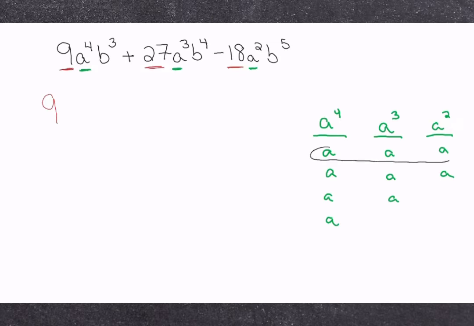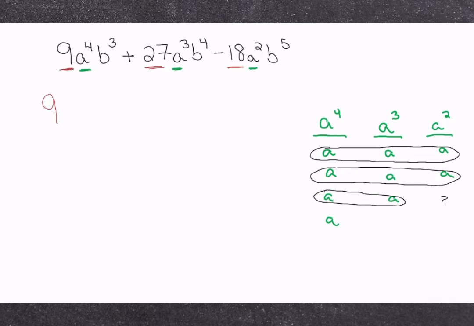So that's 1 they have in common. Here's 2 they have in common. They don't have any more in common. Even though these first 2 are in common, it's not in the third one, so I can't include that. It has to be among all 3. So they only have 2 in common. That's going to be our GCF, A squared. And then I have to remember what I have left over when I do the parentheses.